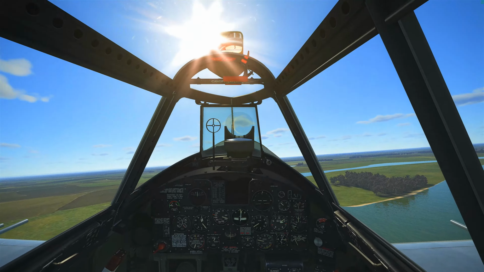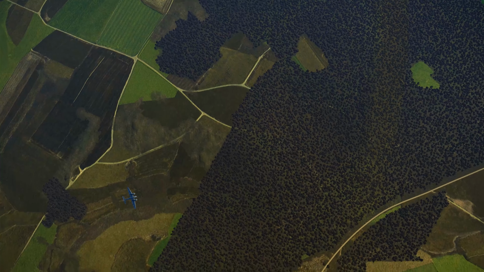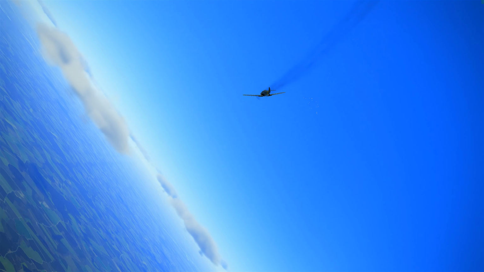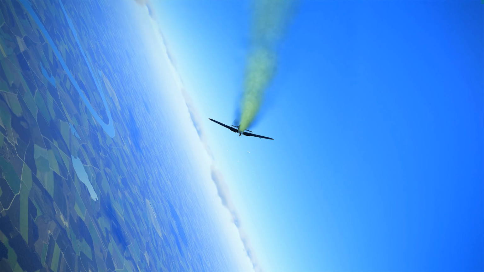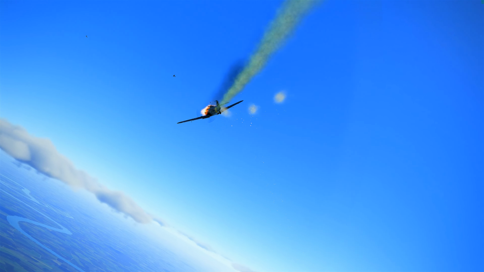Alright, let's gear down. We're going to close out with a gun camera. You see we got some really good crossing hits. Get that enemy aircraft to fly through your gun sight. Here's our first 109 kill. Our double wasp radial engine does not disappoint.